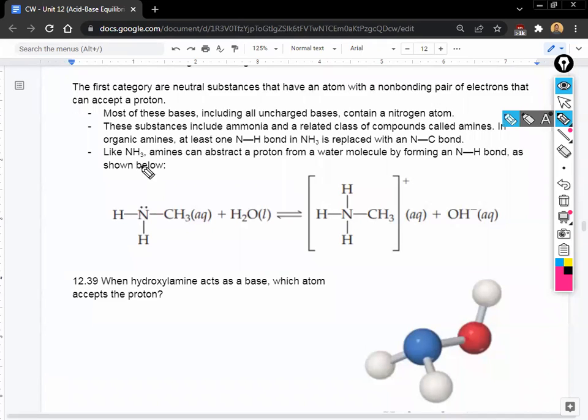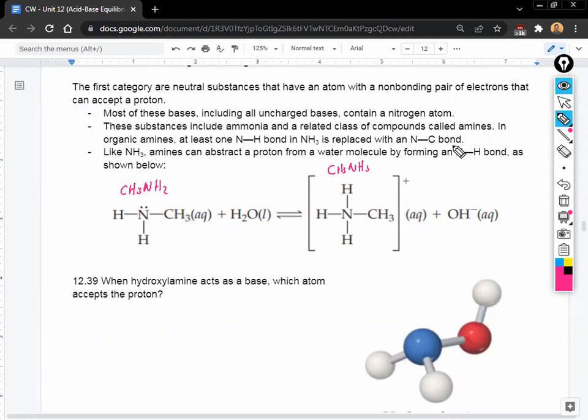So we have one example, NH3, a good example of a weak base in this category, and another example is right here, CH3NH2. I think this is hydroxylamine. I don't think it's hydroxyl. Never mind. You guys can see that it can accept a hydrogen and turn into this compound right here, CH3NH3. You guys see that? That's going to be one type of weak base.